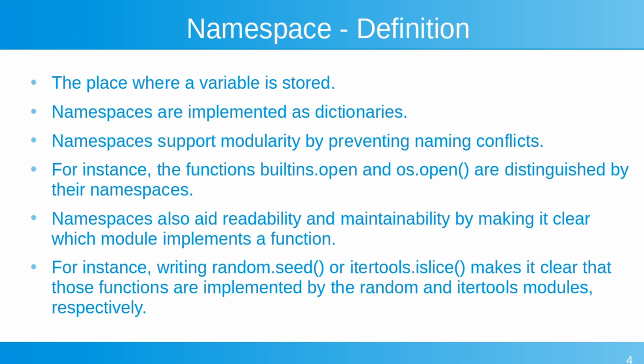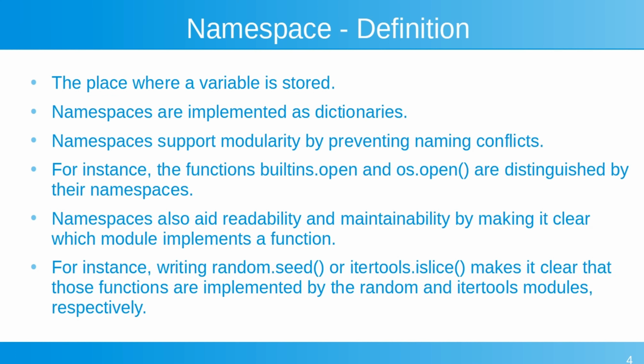And yeah, it provides better readability and maintainability of the code. For instance, writing random.seed or itertools.something makes it clear that those functions are implemented by the random and itertools modules. So random is a module in Python, and itertools is also a module in Python. So we will discuss this more when we go to the module part, okay?